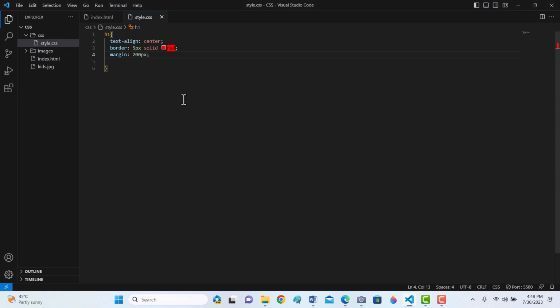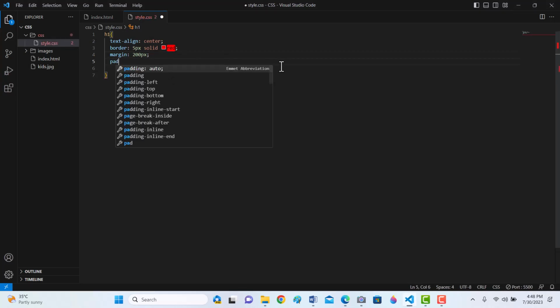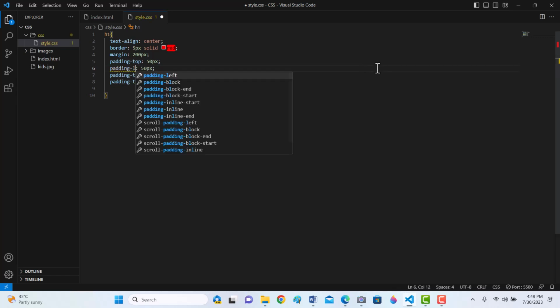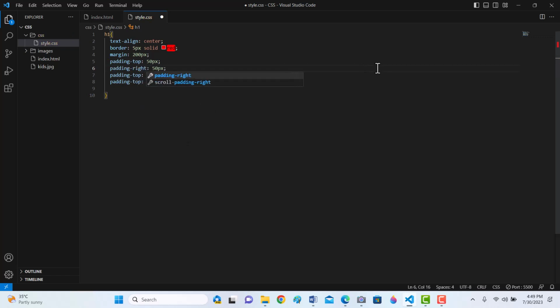Now if you use padding, you can write padding-top, padding-bottom, padding-left, padding-right. Let us write it first for better understanding. Padding 50 pixel top. Now padding right, padding bottom, padding left.